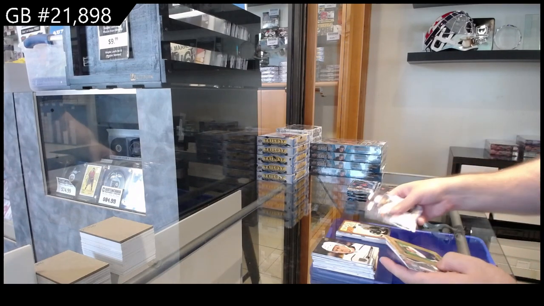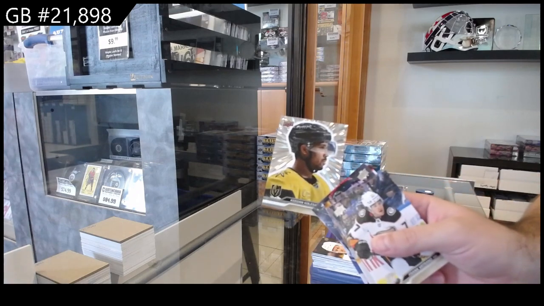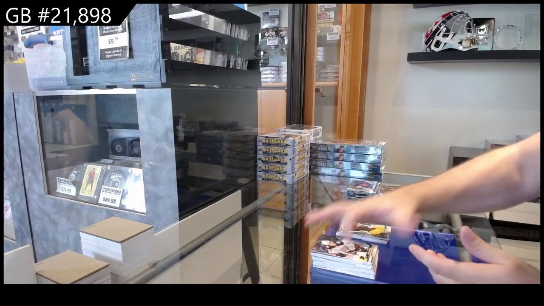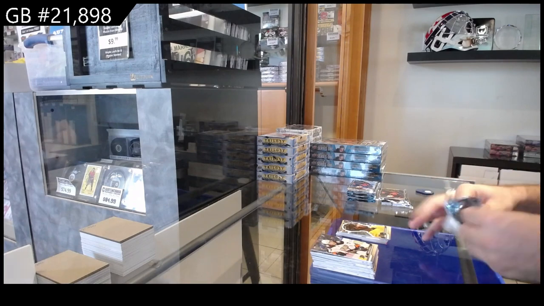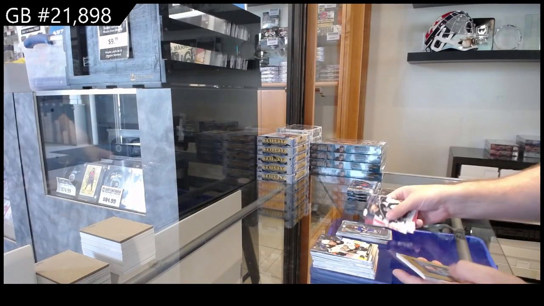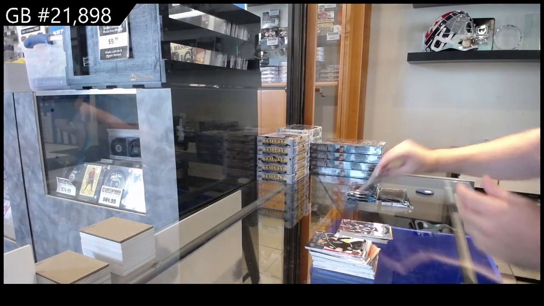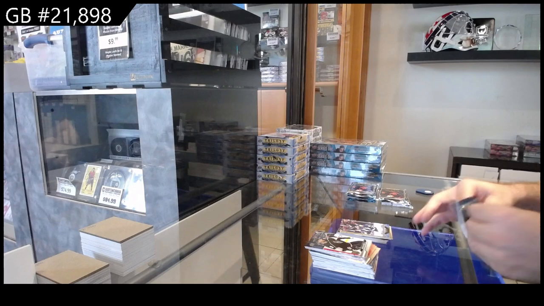Teacher's Pet of Gustavsson for Minnesota, Quinn Hughes Portraits for Vancouver, and a Kolesar Outburst Silver for Vegas. We got a 285 Skinner for Buffalo, Matthews Portraits for the Leafs, and a Canvas of Nylander for the Maple Leafs.